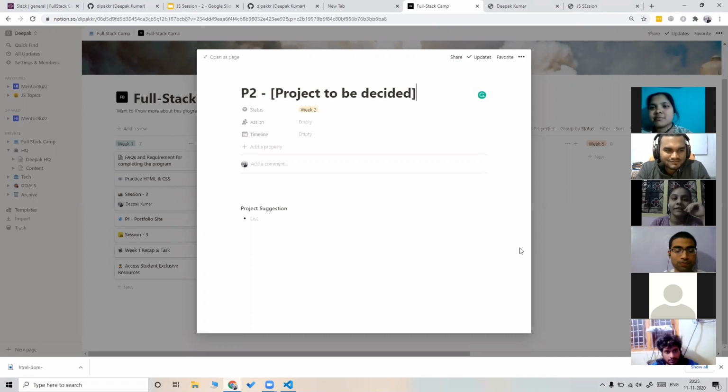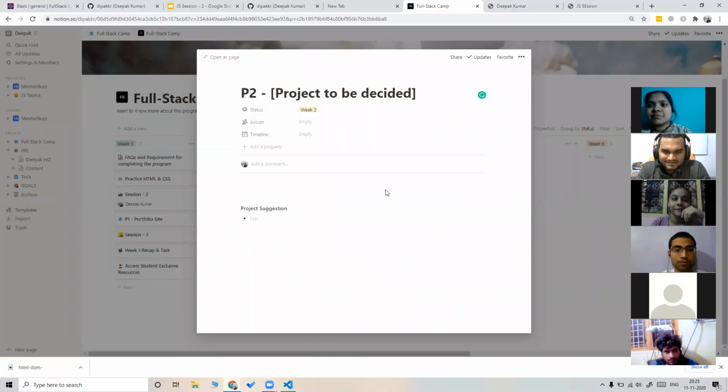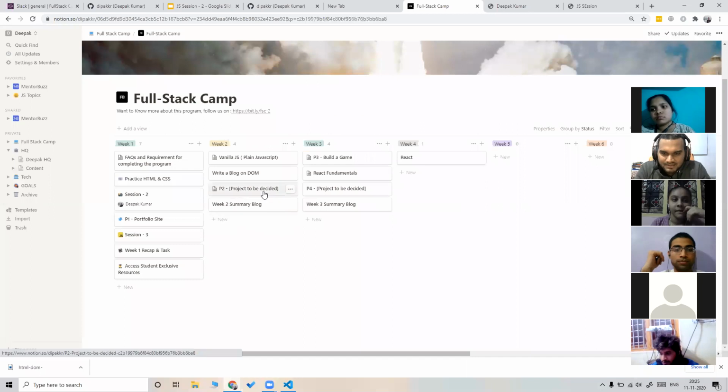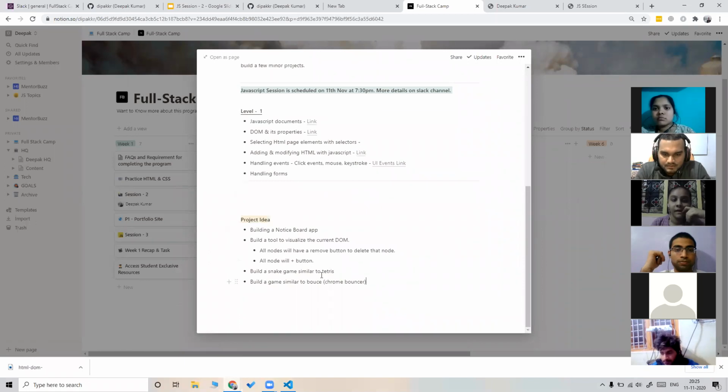I want you guys to use your brain sometimes and build something cool. Like I saw some typing speed applications that were totally built on vanilla JS. You can make something like that, but I will suggest a few projects in this. Any questions?